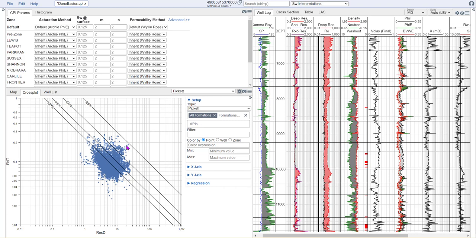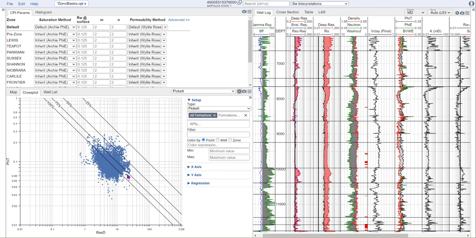Now the intercept of the 100% saturation line with 100% total porosity is essentially the resistivity of our formation water.